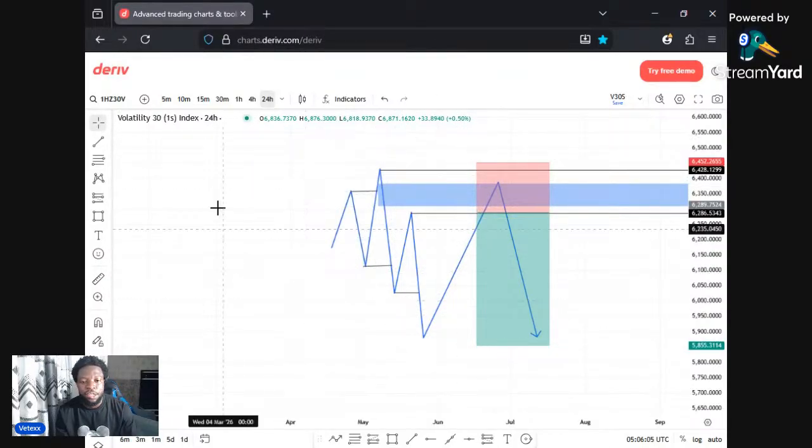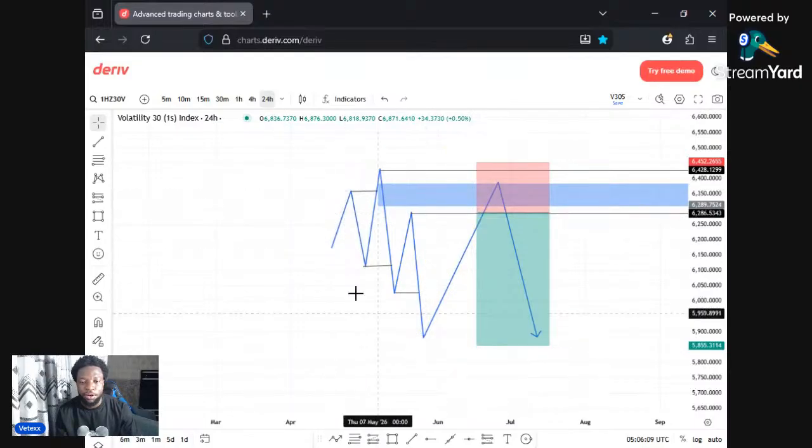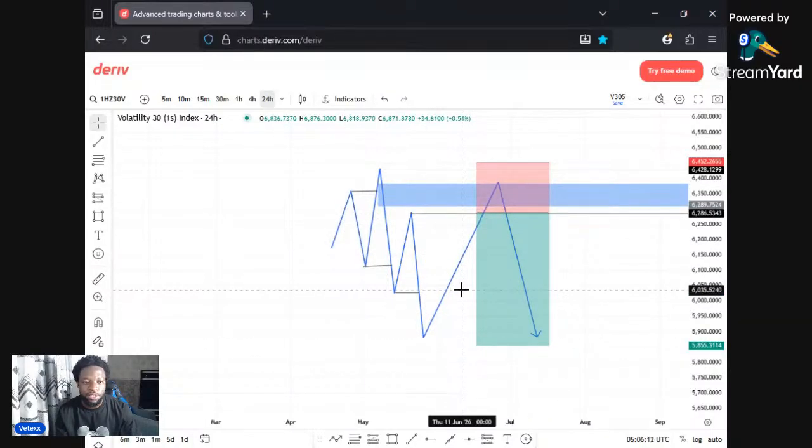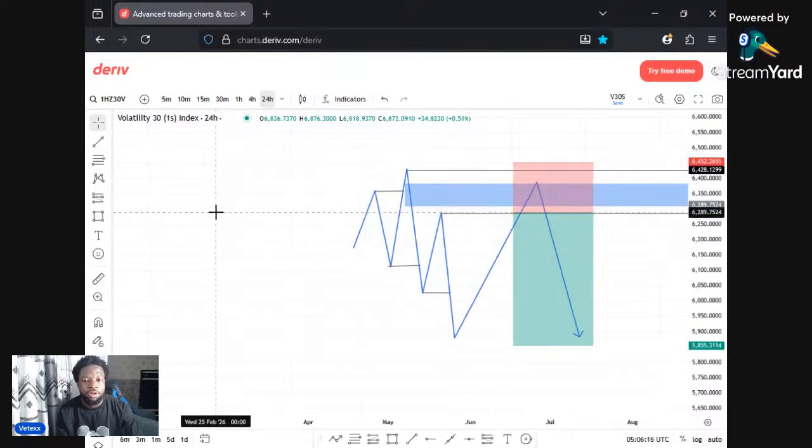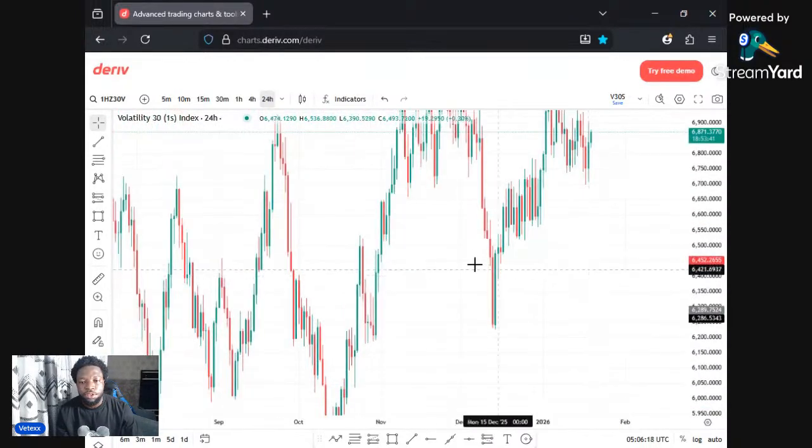Okay, so this is basically what we are looking for every single day. We look out for this at the higher time frame, then we scale down to the lower time frame, look out for this as our continuation, and then we'll take a trade on the 15 minutes or on the 30 minutes time frame.